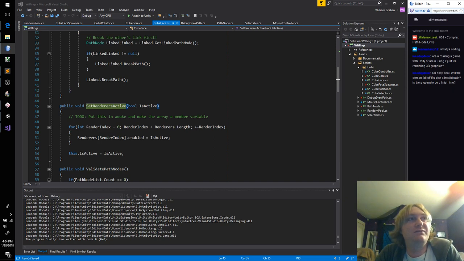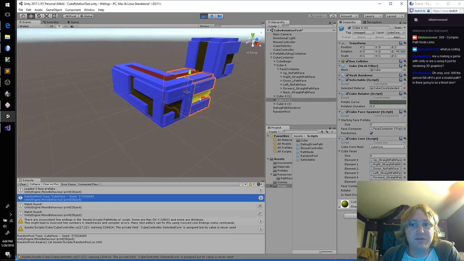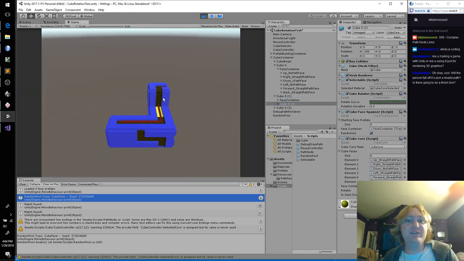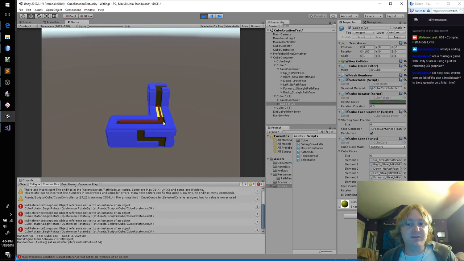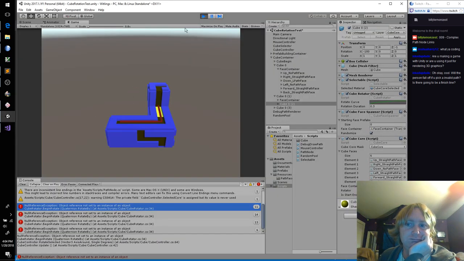And I've got some pretty neat ideas. One of my ideas is, which one's cube? Cube 2, cube 1. So I would like a power-up that essentially welds two cubes together. Oh no. That's strange. Well, essentially, when you rotate one cube, the other cube is going to rotate with it. You know, so you might have to spin cubes around in order to build a bridge instead of all of the cubes just being there inherently.